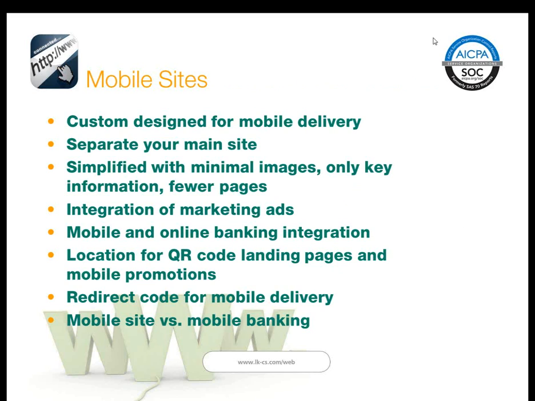So it's a simplified version with fewer images, only your key information that someone might need on the fly if they're on the road or whatever, need a location, maybe an application to get onto your online banking, something like that. So again, it's going to be a simplified site with fewer pages, maybe 5 to 7 pages is the typical size site we use for our financial institutions.